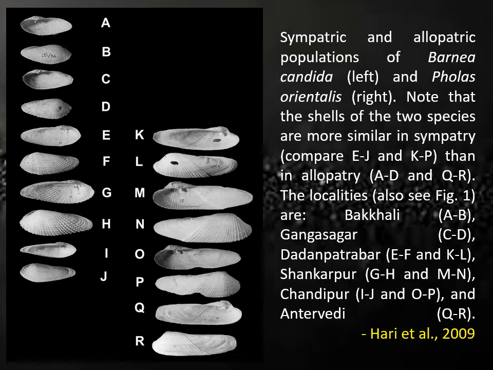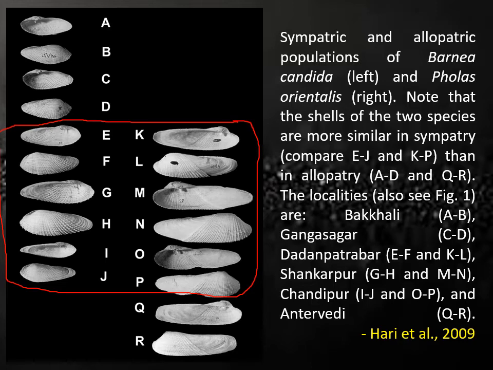Another example, these bivalves are found in the coastal areas of eastern India and mostly in the coastal areas of Odisha and Andhra Pradesh. Here, these two bivalves are phylogenetically related, but they are two different genera, two different species. If you read out this description, you can find that these bivalve shells are collected from those areas where these two bivalve species lived in the same place. That means they occur in sympatric association, in association with each other. Together these two bivalve species occur in the same area, in the same place.